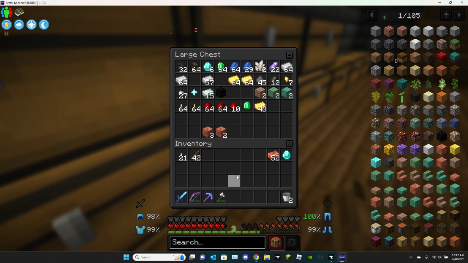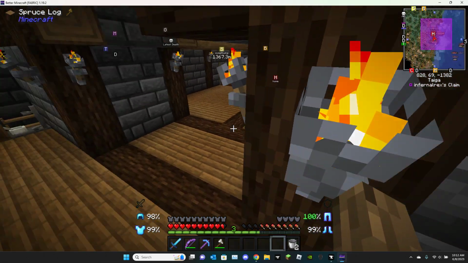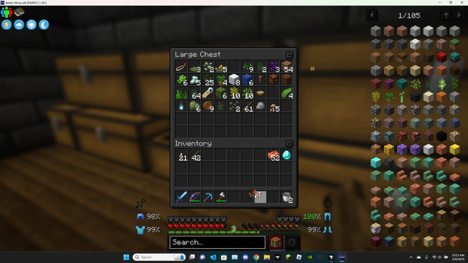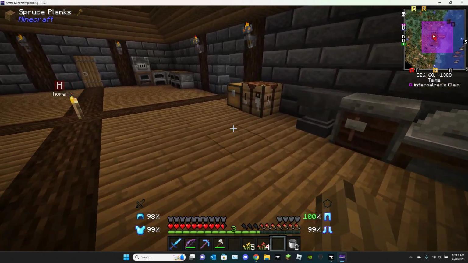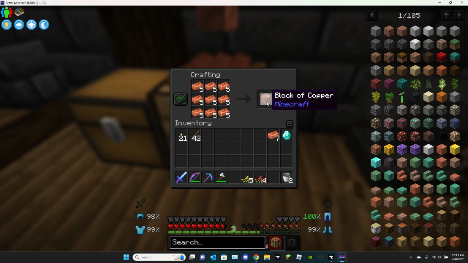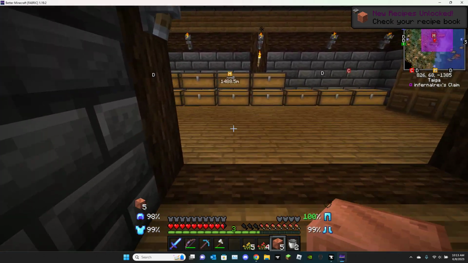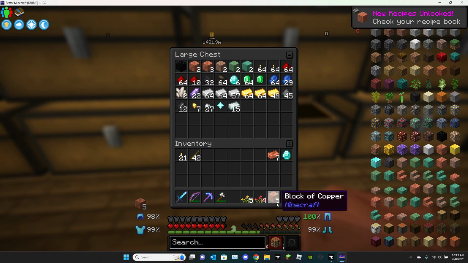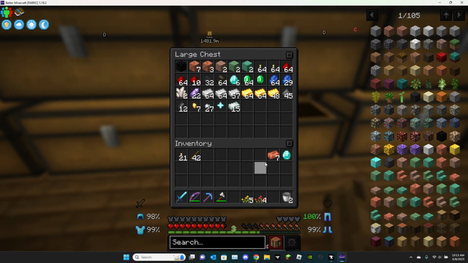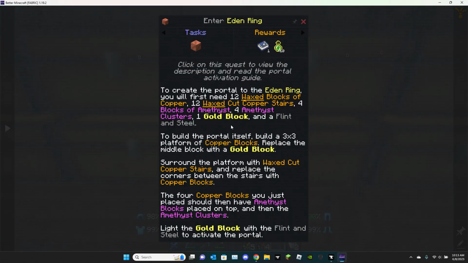I'm gonna have to go grab some water in a second, but before I do that, let me check what I have, what I need. That should be enough. Let's see. 5 blocks, eh? So that's 8. No, 7, sorry. So that's 10. I need 12 of those. And not only that, but I also need stairs, so yeah, that's gonna take a while.